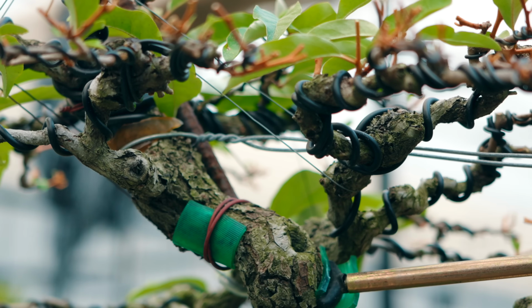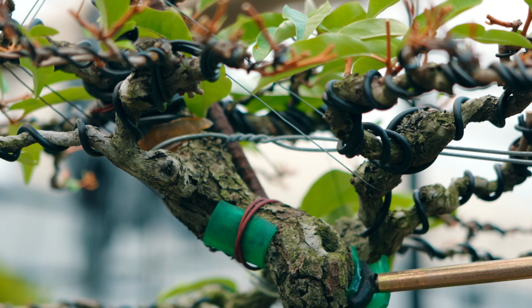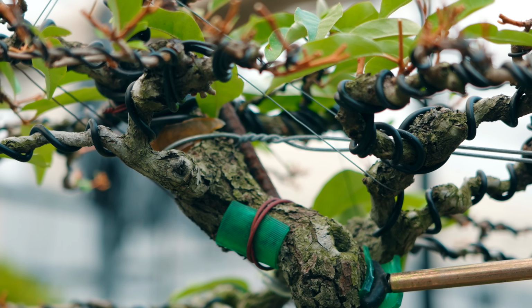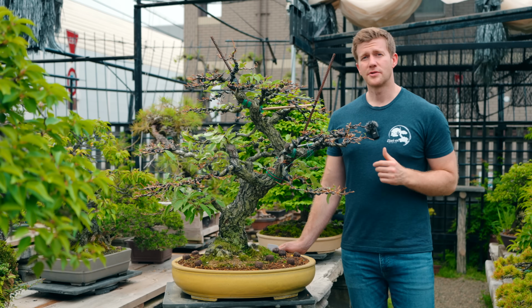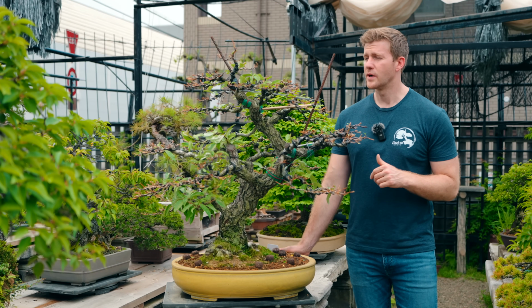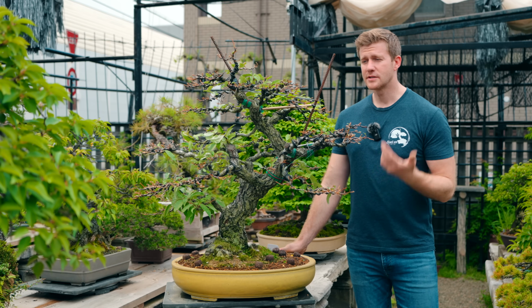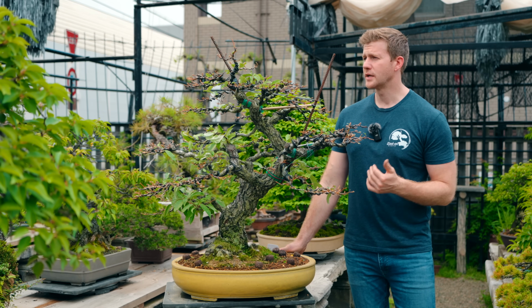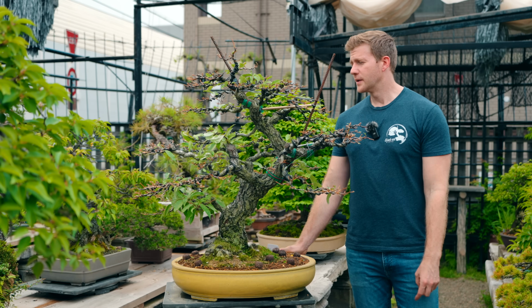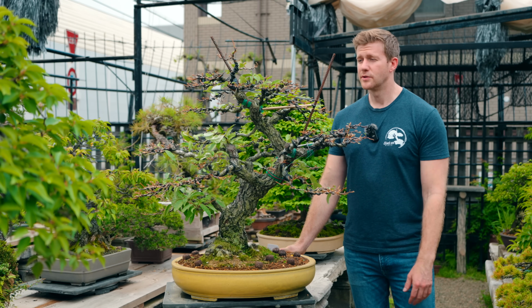But as you can see, the structure on the trunk, the structure of the branches is all excellent. Michael did a great job of placing the branches in a way that gives it a very naturalistic but refined look. So really nice taper to the tree and movement all the way to the top as well. So I'm surprised that the wire hasn't really bitten in at all because this was put on last winter. There were a few places that I did cut off, but in general it's looking pretty good. So we're going to leave it on for a bit longer and then we'll address that as needed a little bit further into the growing season.